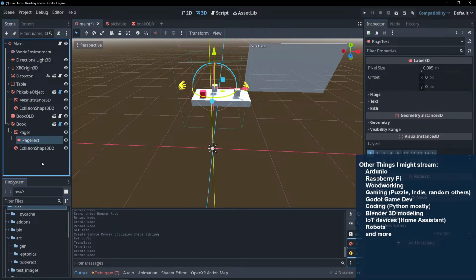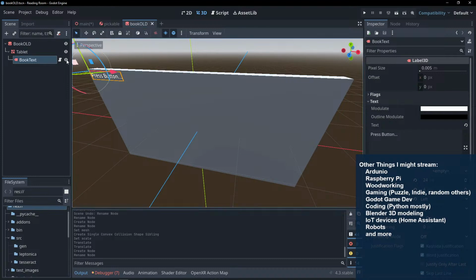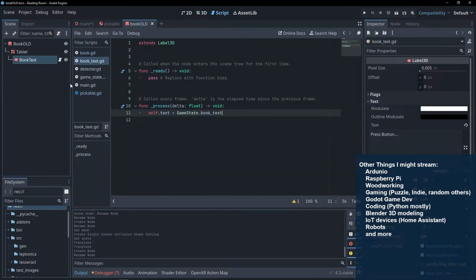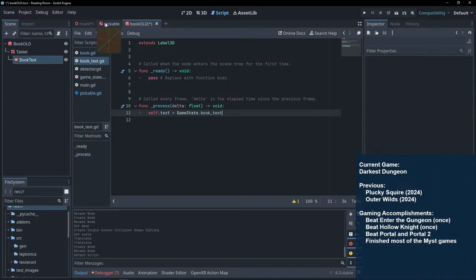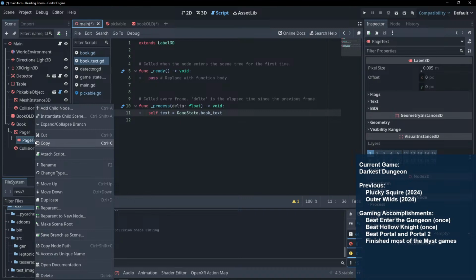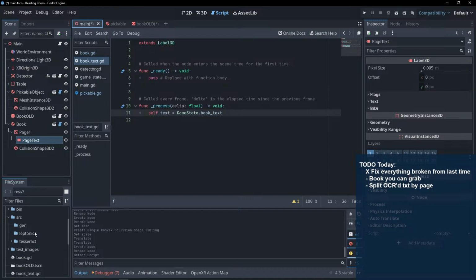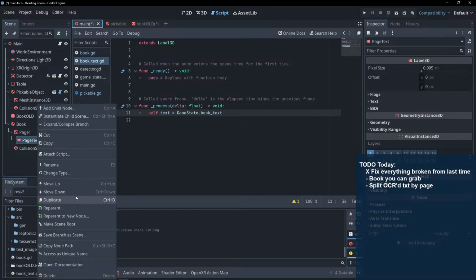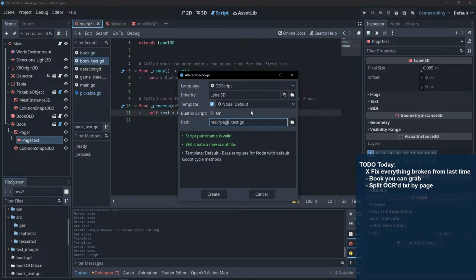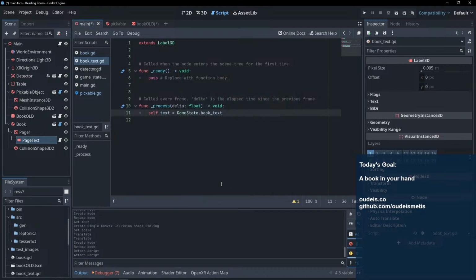Call that page text. Okay. And then detach the script from there. Oh yeah. Attach script, and we'll call it book text. Okay.